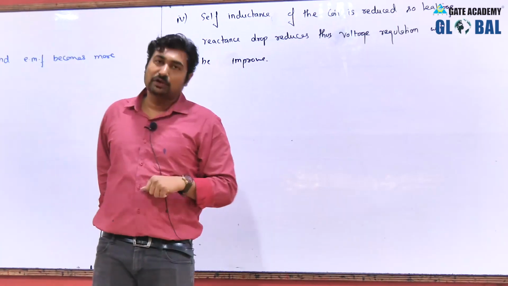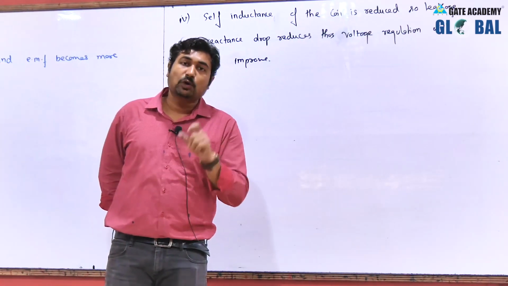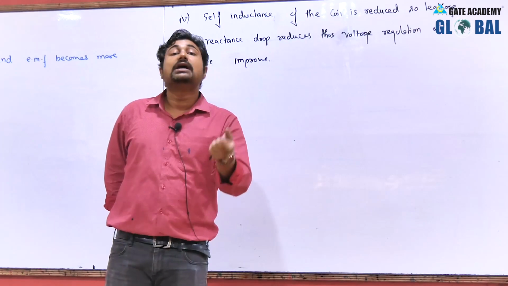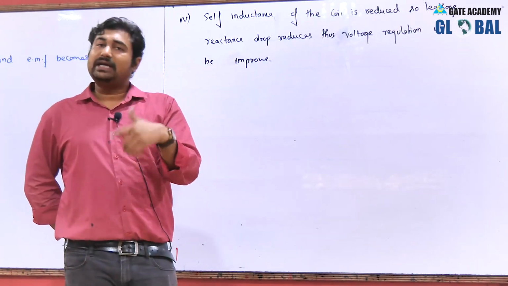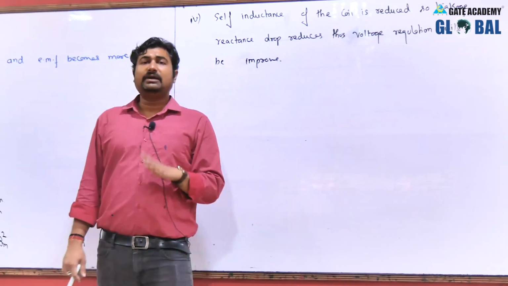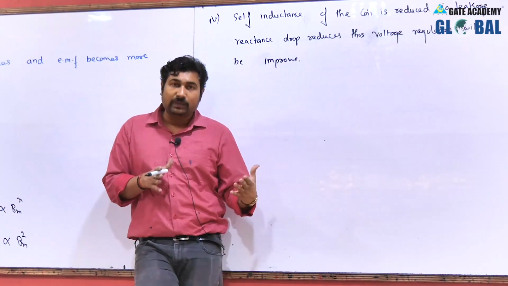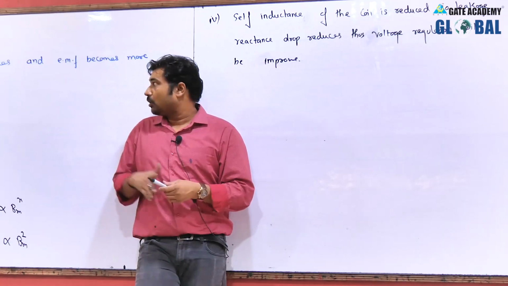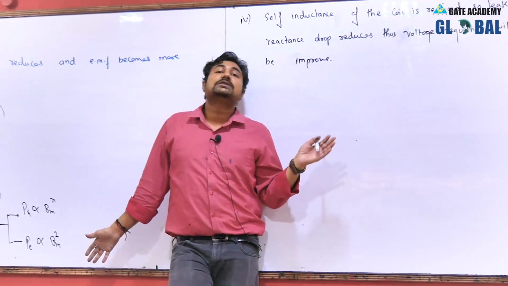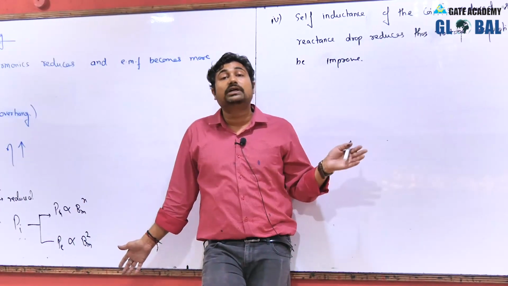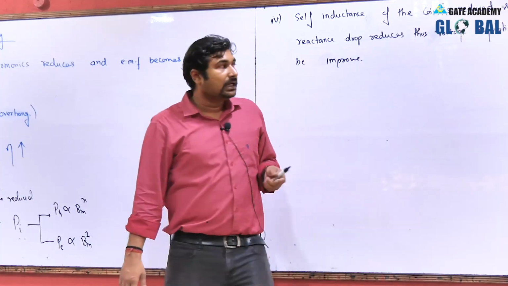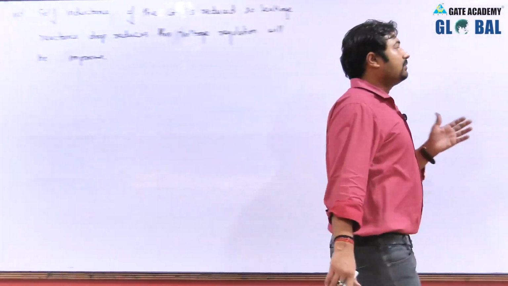One disadvantage of chording is that the overall generated voltage will be slightly reduced, but it will be okay. We are intentionally performing this chording, which reduces the overall generated voltage by a small amount, but given these advantages, the small decrement in the voltage will be bearable. Is it okay? Now please observe the advantages of distributed winding.